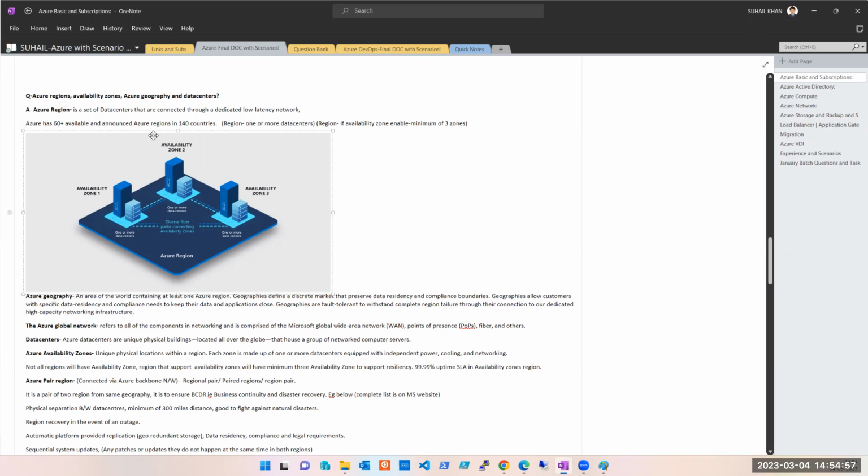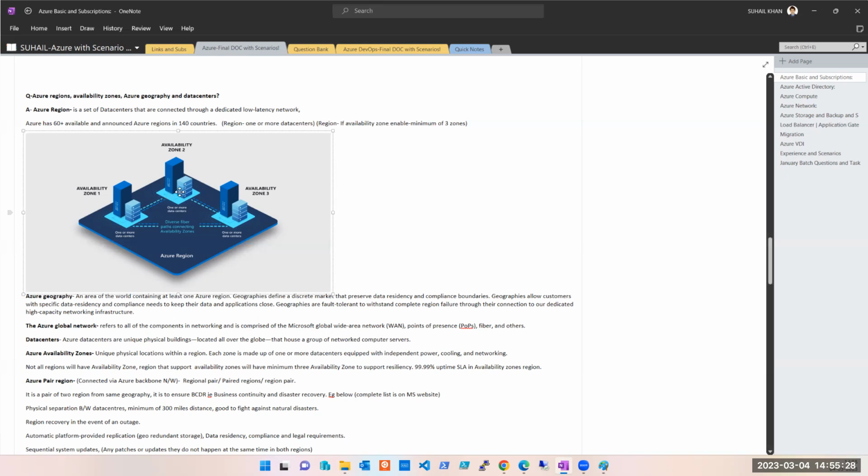Clear? For your own knowledge, yes, please go ahead and read what Azure means when it says low latency. What benchmark have they set? They keep on changing that. For your knowledge, it's good. And if you're sure that, say, your interview is the day after tomorrow and you read it today, and you're sure your interviewer also won't know it, but you know this, then say it. It's okay. But if you're not sure, you don't have to get into this. So the connectivity between these 3 data centers is based on a low latency network.